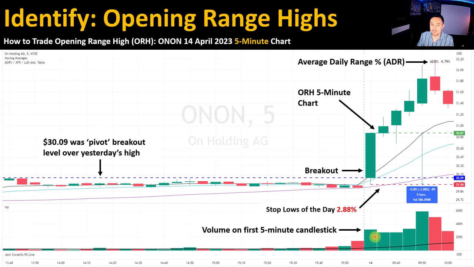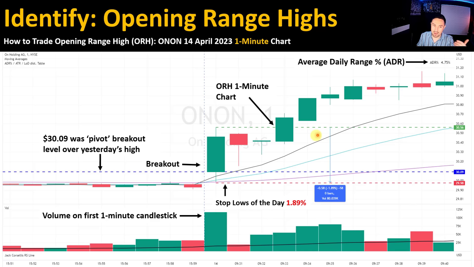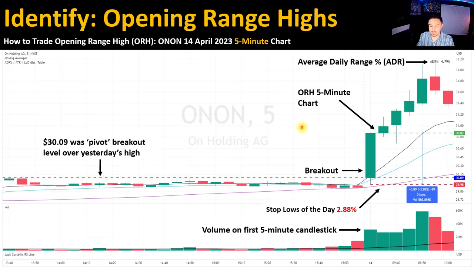However, the 5 minute candlestick now closes at 30.87. So remember on the last chart, the high of the 1 minute bar was 30.56. So on the 1 minute chart, the opening range highs entry point was 30.56, whereas on the 5 minute chart, it's higher. So it's 30.87. So you can start to see here, you're paying a little bit more of a premium, aren't you? Maybe you're getting a little bit more confirmation that buyers are stepping in, supporting this stock, and it's powering out, and it's a good breakout potentially that you're catching on to here.